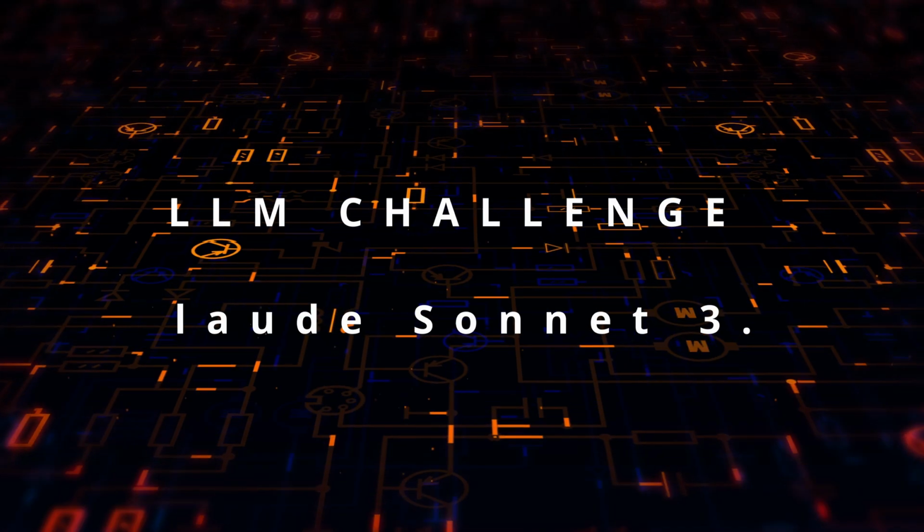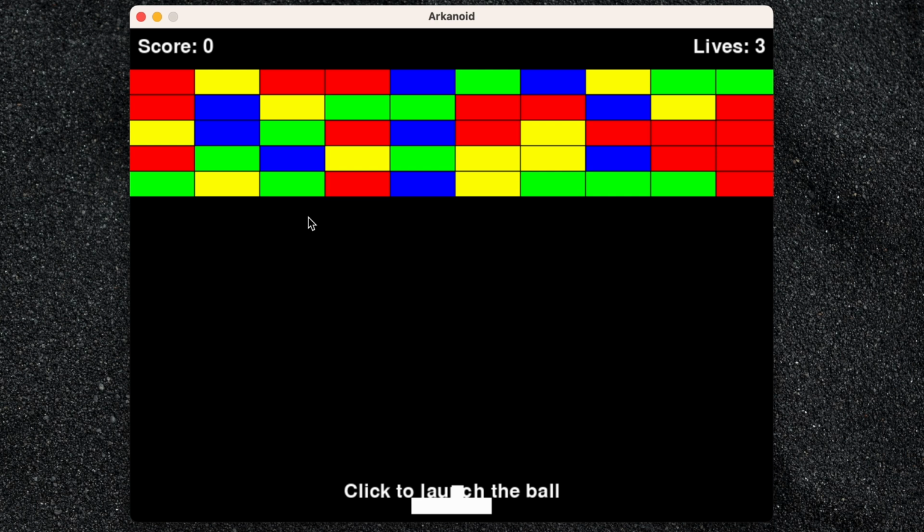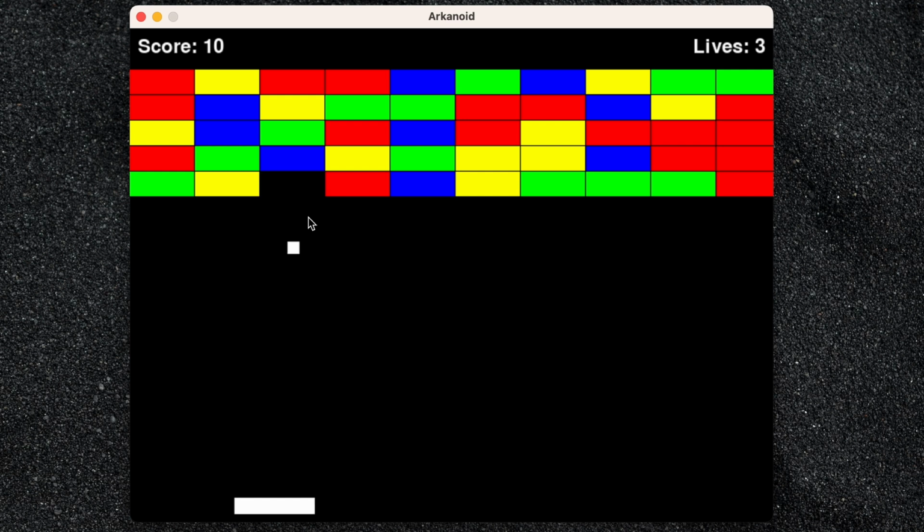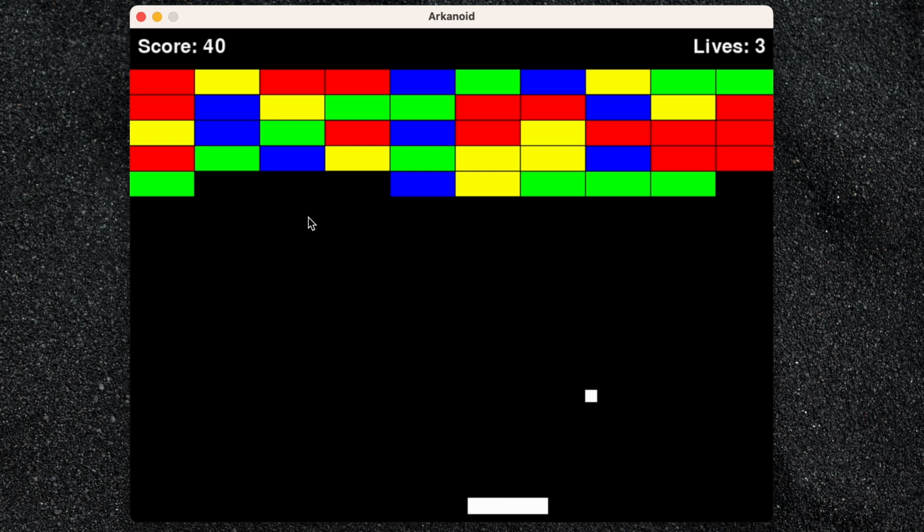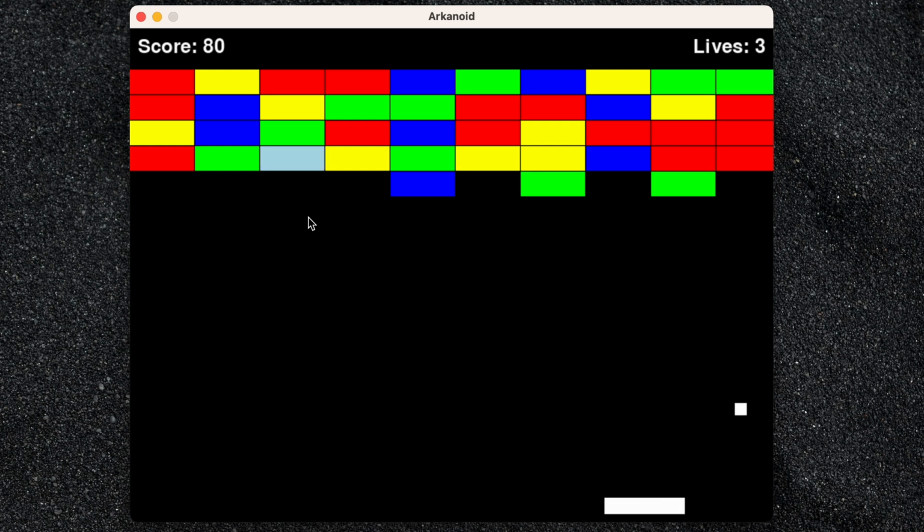And now we have the famous Claude Sonnet 3.5, which has been making so much noise in the AI world recently. Wow! It handled itself really well. There are no blocks outside the screen like we have with gpt-4o. Everything looks good, although the ball could be round instead of square. Apart from that, the game mechanics work well and everything looks great. There are different actions assigned to the blocks, which is clearly visible. So I think we have a winner here.